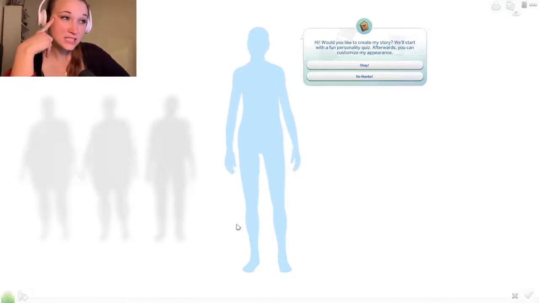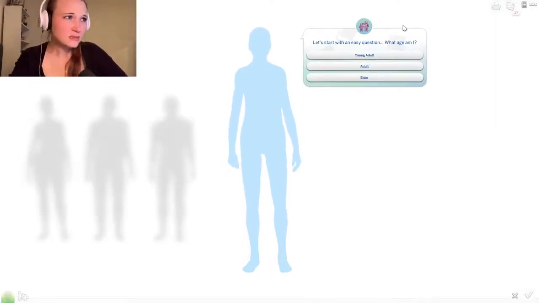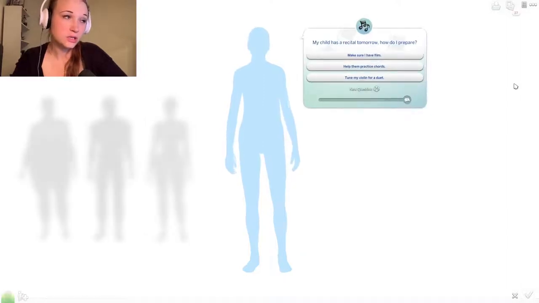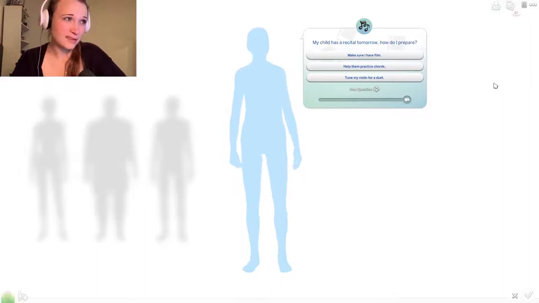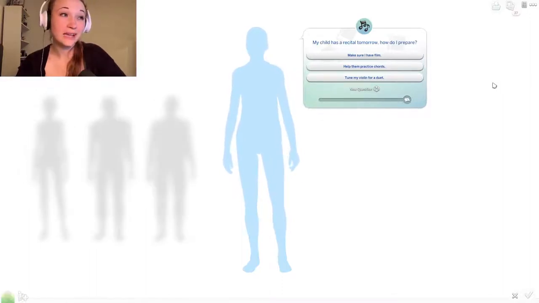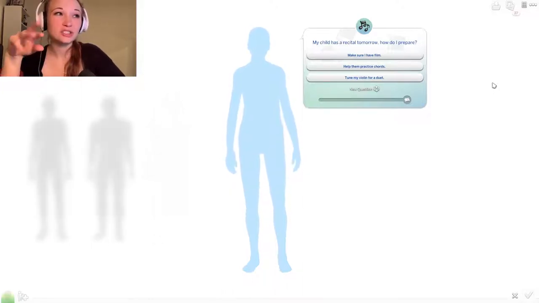Oh. What kind of arts? I don't really know. We will find out together, won't we? Okay, let's start with an easy question. What age am I? Young adult. My child has a recital tomorrow. How do I prepare? Make sure I have film, help them practice chords, or tune my violin for a duet. You know, I don't want to steal the show, but I'm going to help them practice chords.